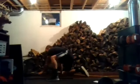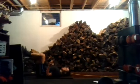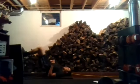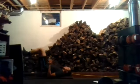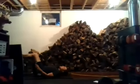Two, one, relax. After that, elevated glute bridges. Putting those feet on the edge of the bench, sitting at that 90 degrees, locking out at the top. Here we go. Two, one. We're gonna guide those hips up and through. Bring it on down. Locking it out at the top.